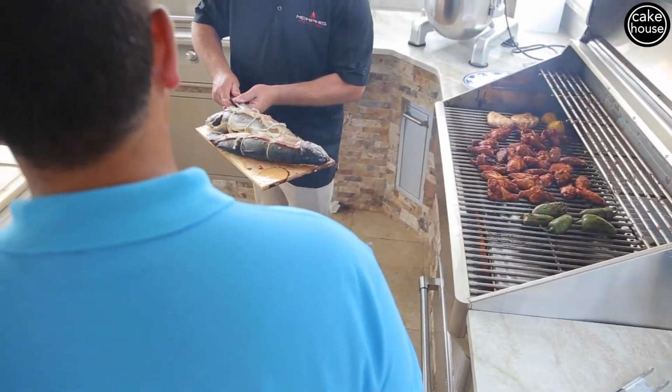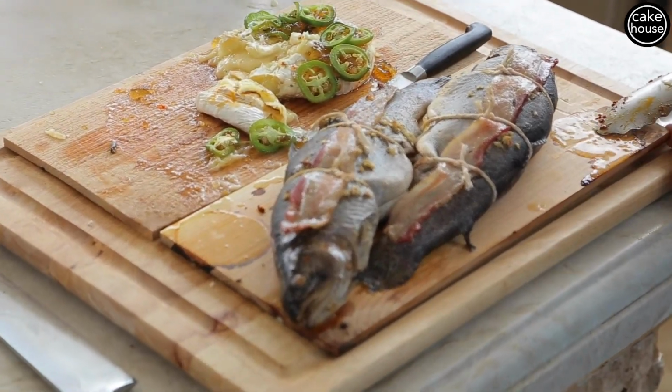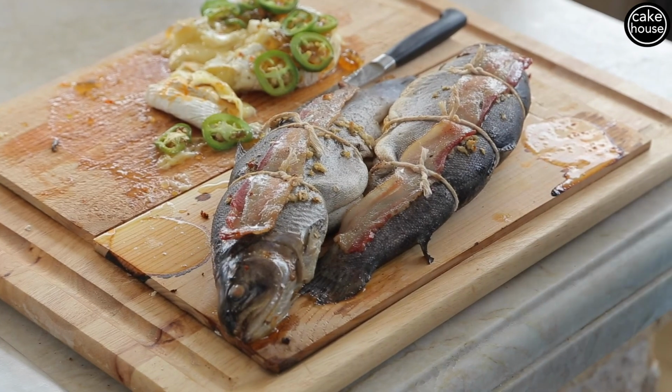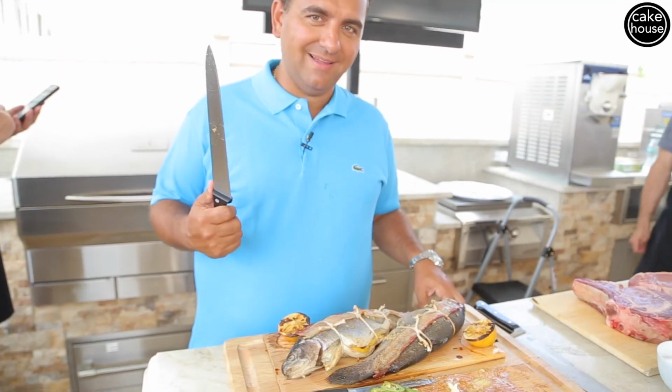Okay, we got that trout coming off. Look, great smoked trout. Oh my God, look at that. They stuffed the belly with lemon and spices. Bacon? A little bit of bacon on there. Right off the dock.